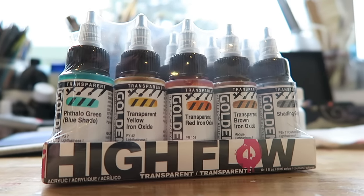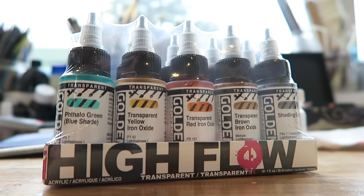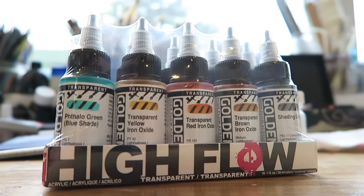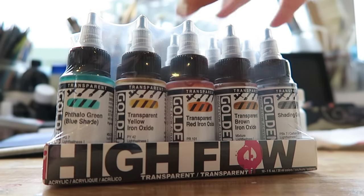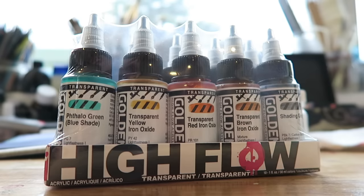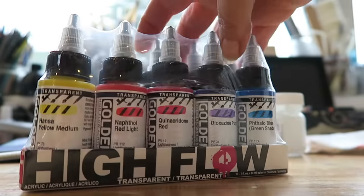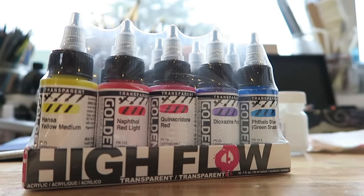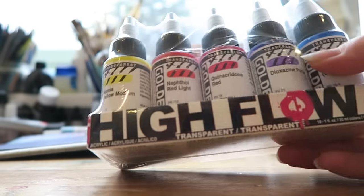Some people said that three colors is too limited, but I find that every time I do it, the pages turn out really great. Giving yourself extra limits is quite a boost for your creativity. So: step one is my video where I show you the colors, which I'll do in a minute. Step two is you go to my blog and vote your favorite colors. Step three is at the end of the term I collect the results and film a demo with the three most popular colors. Step four is hopefully it gets you inspired and painting.